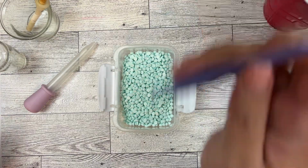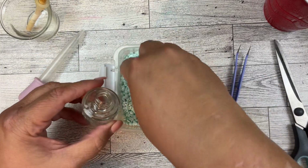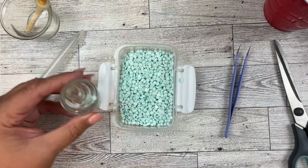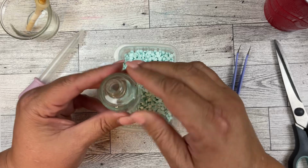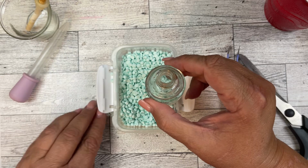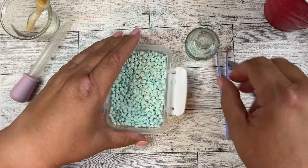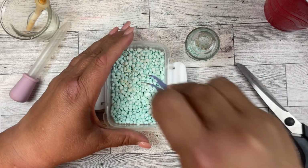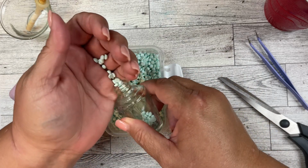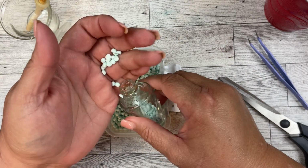I have a little eyedropper, and these are to fill gummies. And I'm gonna try without having to put them in one by one. You could probably create a little funnel to do this much easier, but you're gonna put those Unstoppables right in here. I already know an easier way. I could use that Stampin' Up! embossing funnel, and that would go in there rather well. But I'm just gonna do this real quick because I want to do this quickly and easily.